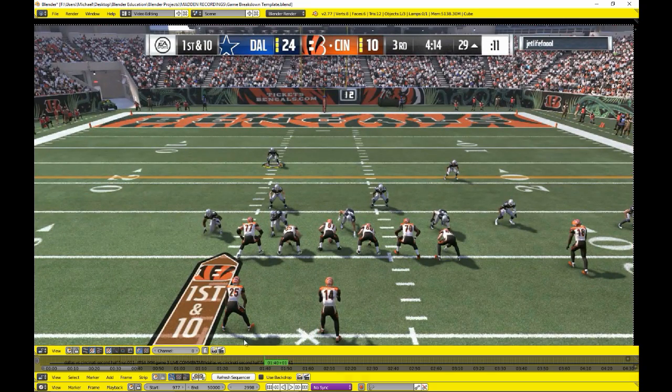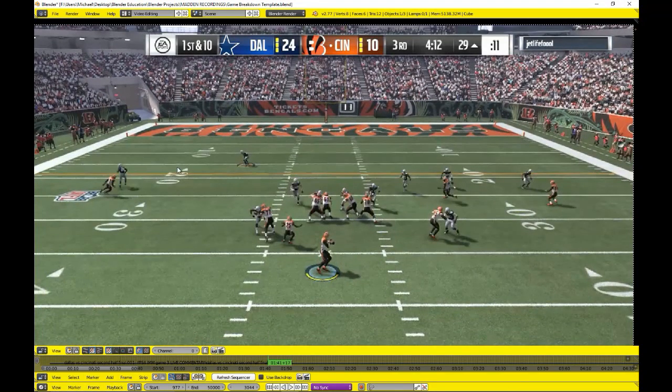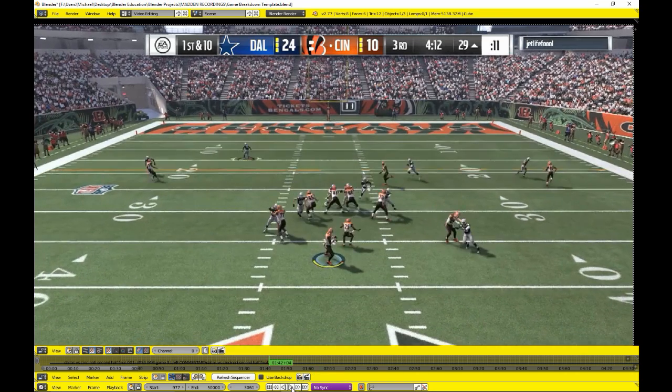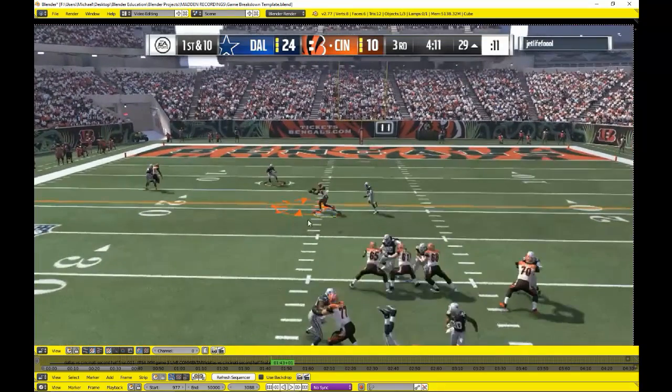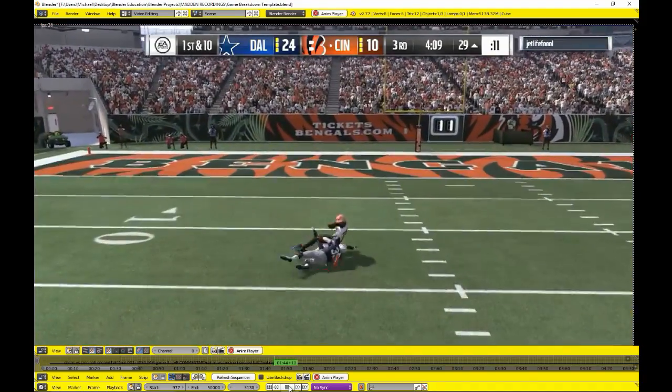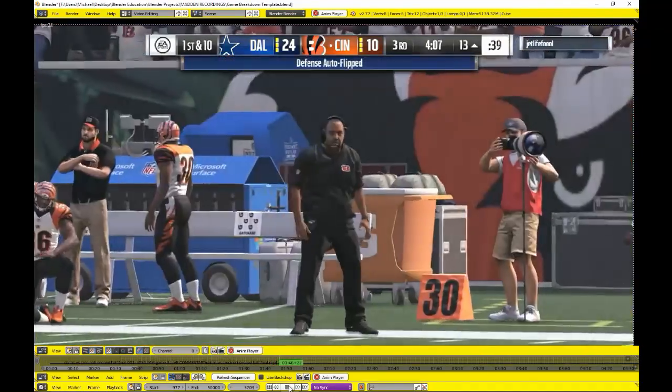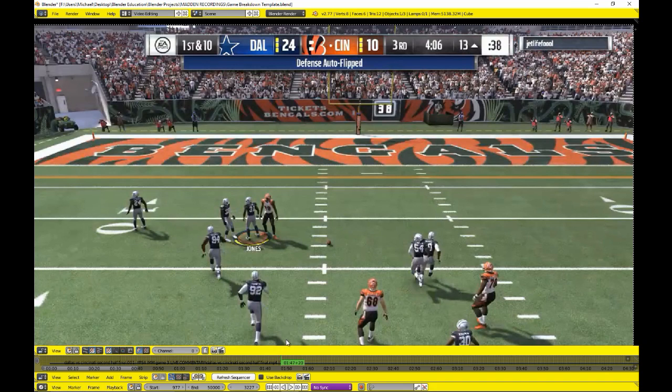Now, as you can see with this guy blocking, I have a free man here. That's me right there. I'm looking to help out, obviously, deep first. So you can see me working out here, looking just in case he went fade, because I'm bumped up. No fade coming. He comes up inside here. So now I'm worried about post route. So I'm sitting over here just waiting on that. But while I'm doing that, this guy's coming across the middle. As you can see right there. Try to get myself turned around to help out. Don't do a very good job of it. And then, I do get in to help out on the tackle, but really I don't do anything on that, guys. So in that case there, I'm going to give myself another -1.